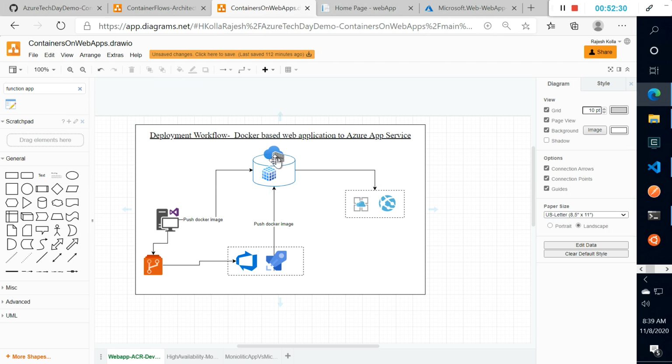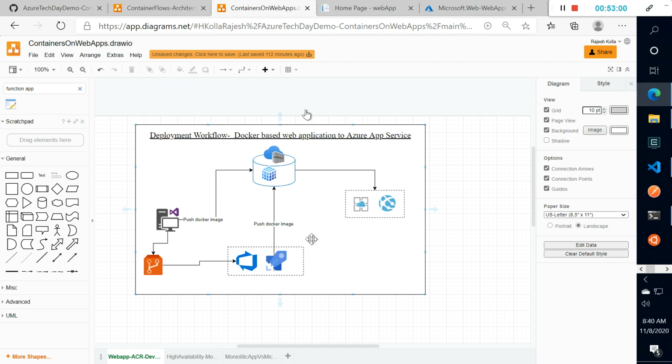In the diagram it is showing Azure Container Registry, but in the demo we are pulling the image from Docker Hub. Then we can deploy by using the service plan features. It is going to deploy into one of the virtual machines with a Linux operating system, and it will start the web app.